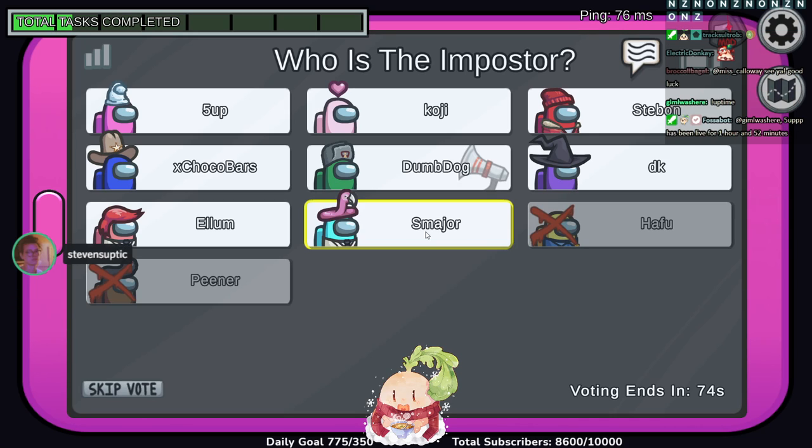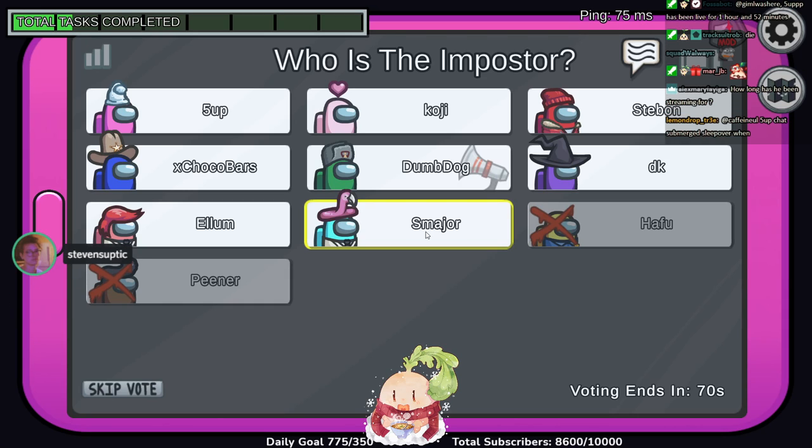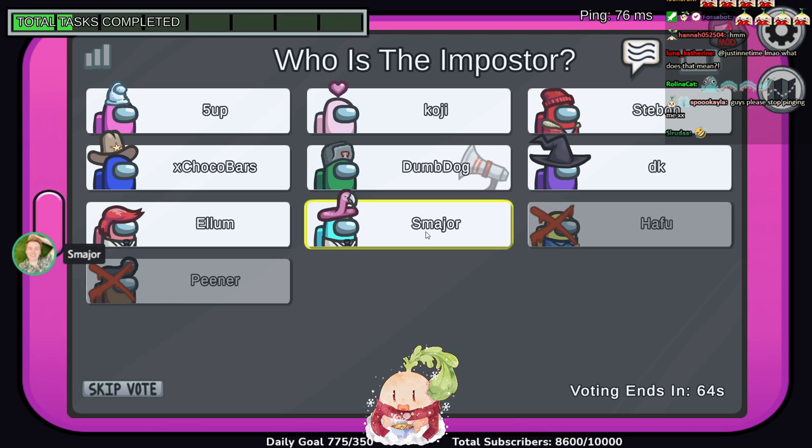I don't think I was in med bay. The test I did, I was on the left side, and I did tests over there, and then I went up the elevator, and then I ended in the top central room, and I saw DK below me. No. Maybe it was Ellum I saw? I thought I saw DK red below you. Yeah, DK's in the bottom central room.